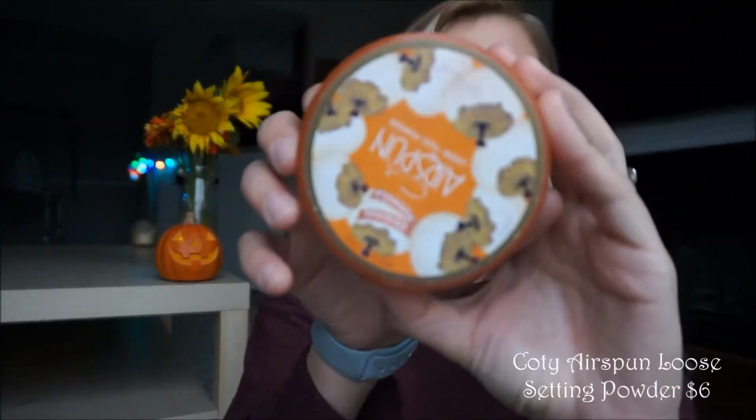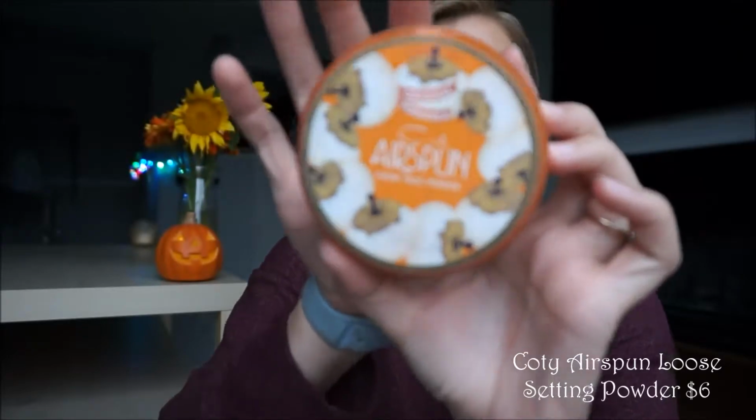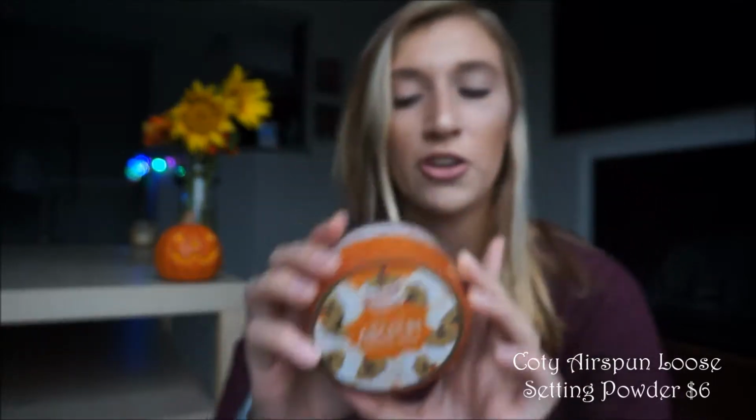This is what it looks like. Oh, is that upside down? Yes. This is what it looks like. If you can get past the smell, it's interesting. It's like baking soda, or no, baby powder, sorry. And make sure you get the shade translucent because if you get a different shade, it looks very strange and not pleasant underneath the eyes. So make sure you get translucent. You can get it at Walmart or you can order it off Amazon.